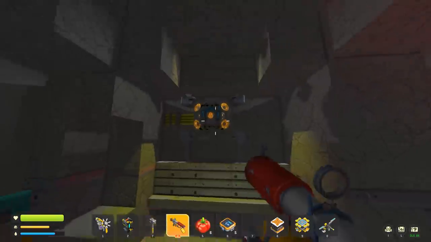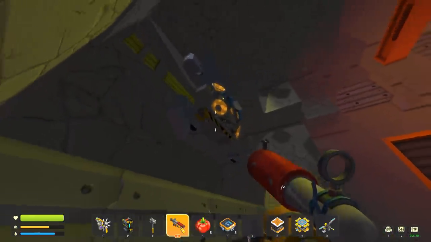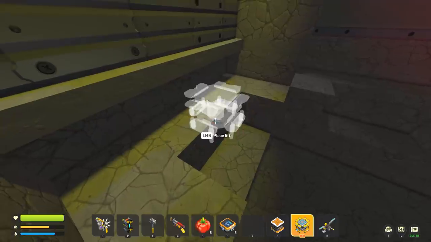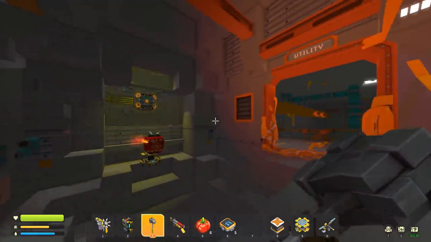Yep, there it is. What is that? That's the encryptor block. Oh. That's apparently the thing that prevents the warehouse from getting destroyed. Oh. But I don't think we can destroy it. Well, we got explosives, let's try. I don't think we can, though. I think it's invincible.